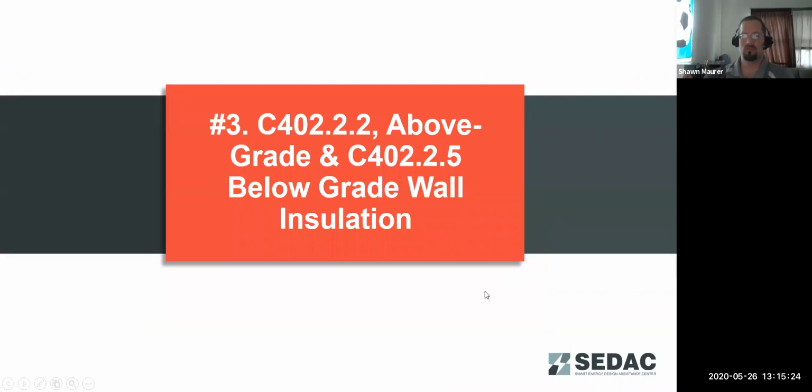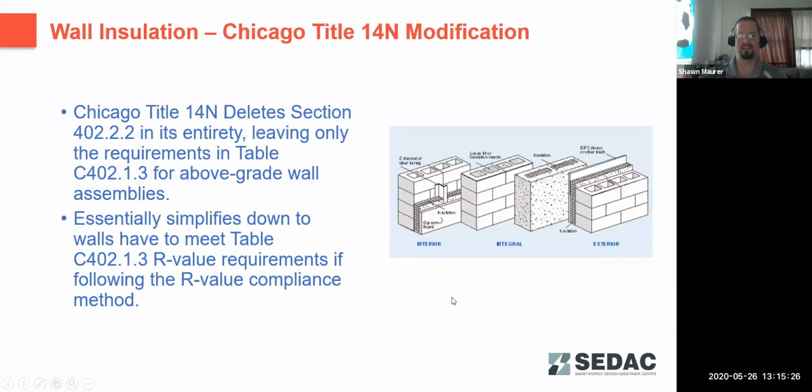Moving on to above grade and below grade wall insulation. Within the city of Chicago, they've removed section C402.4 in its entirety, and it essentially removes the definition of what a mass wall is versus a framed wall. In essence, what they're trying to state is we don't care what the density of the wall is, it just has to meet the R value or U value requirements.